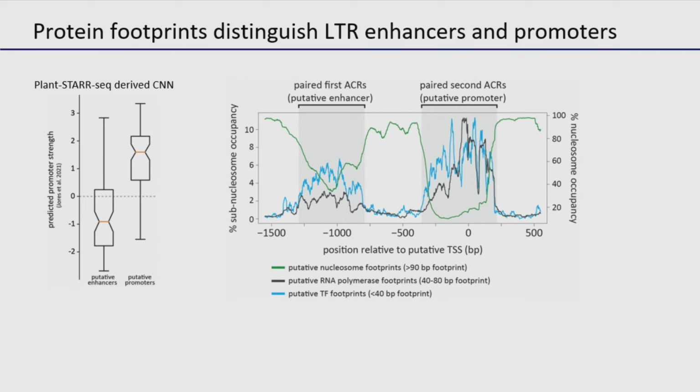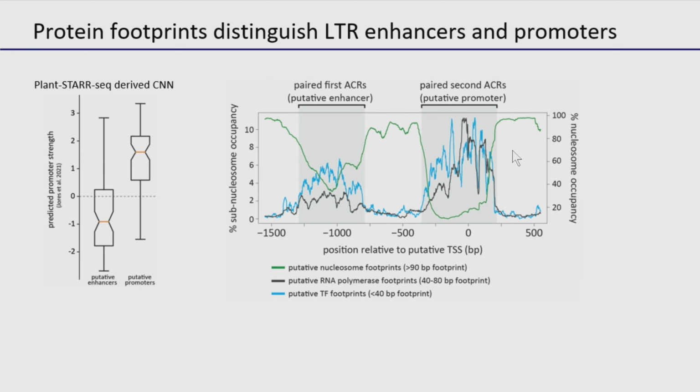But I think much more convincing is what I'm showing you here. This is another aggregate plot. We're looking at the putative promoter and putative enhancer. And what I hope you can appreciate is that the putative polymerase footprints are present indeed very beautifully in what we call the putative promoters. We do see transcription factor footprints in the light blue in both the enhancer and the promoter. What also caught my interest right away are these perfectly phased nucleosomes between the enhancer and the promoter.